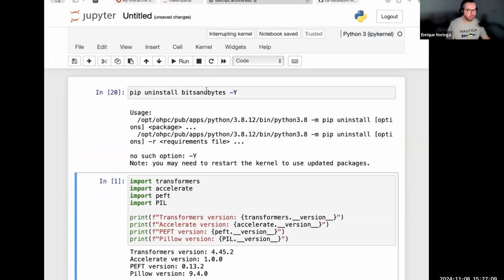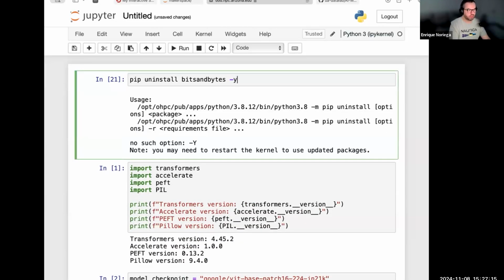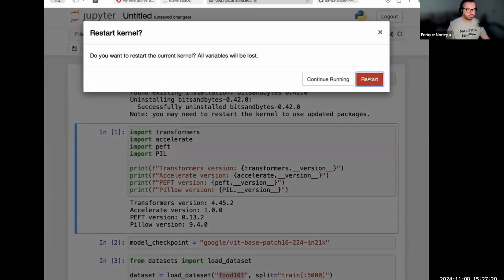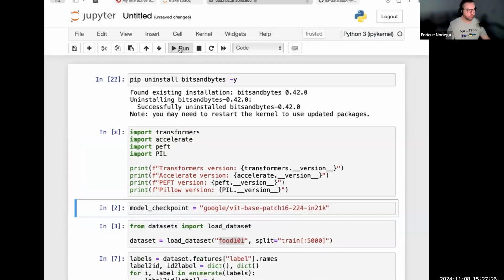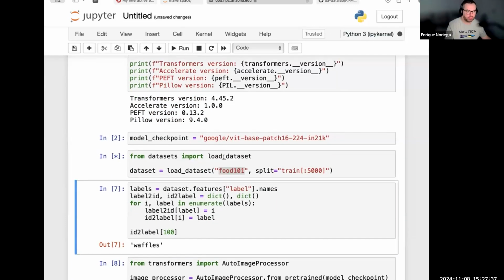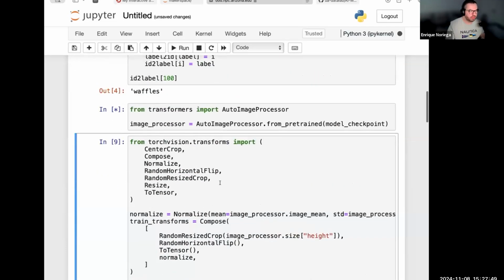Okay, so I'm going to kill this. I need to restart the kernel, and I'm going to need to run all this again. When you do the quantization, I found out that I could make it work on this specific GPU. So that's why I'm going to show it on another computer after we finish with this notebook. I suspect that when I installed the bitsandbytes package, I got some interaction that wasn't expected.